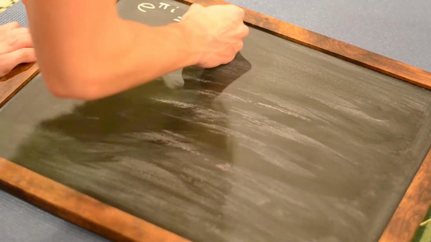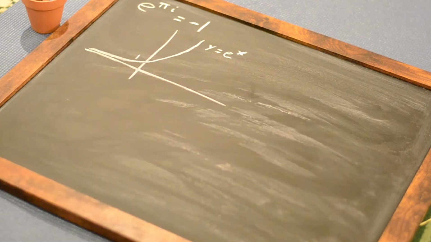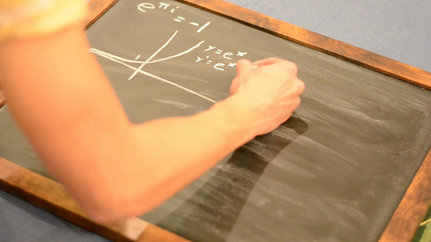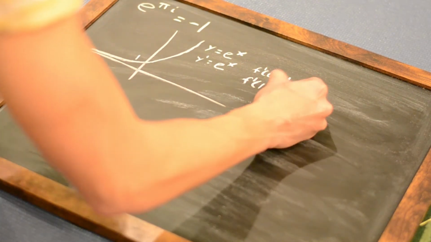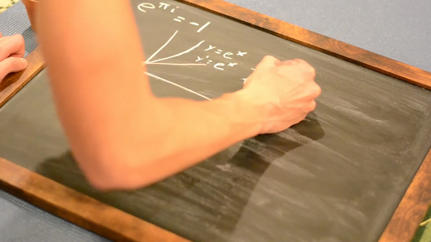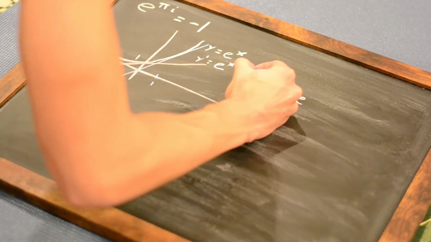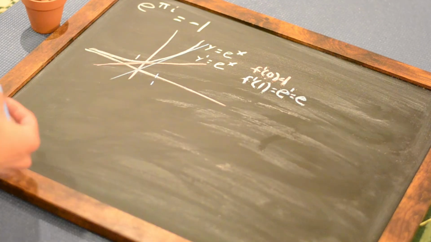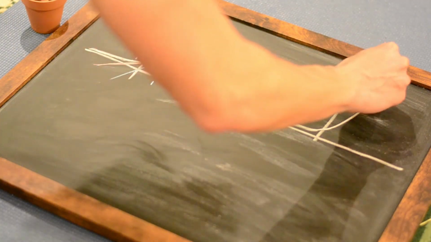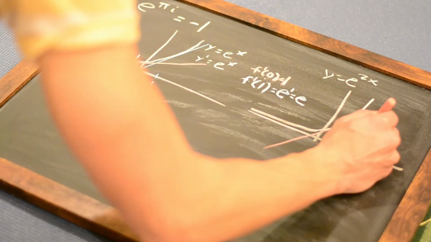And this is the way Euler came up with this solution, but I want to show another way that we can look at this. One of the defining properties of the function e to the x is that its derivative is itself. Here, the slope at 0 is e to the 0, or 1. The slope at 1 is e to the 1, or e. Similarly, the derivative of e to the 2x is 2 times e to the 2x, which is the function multiplied by the factor in the exponent.